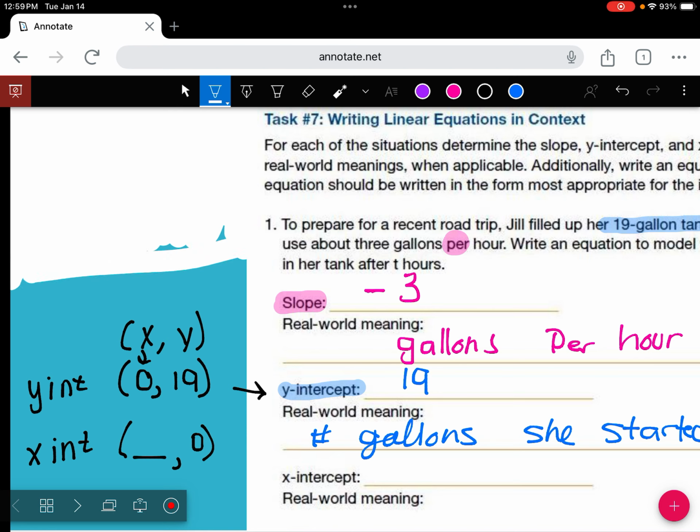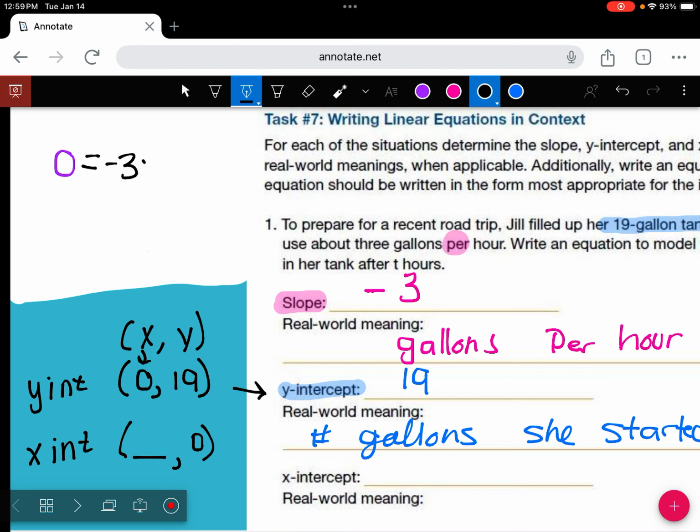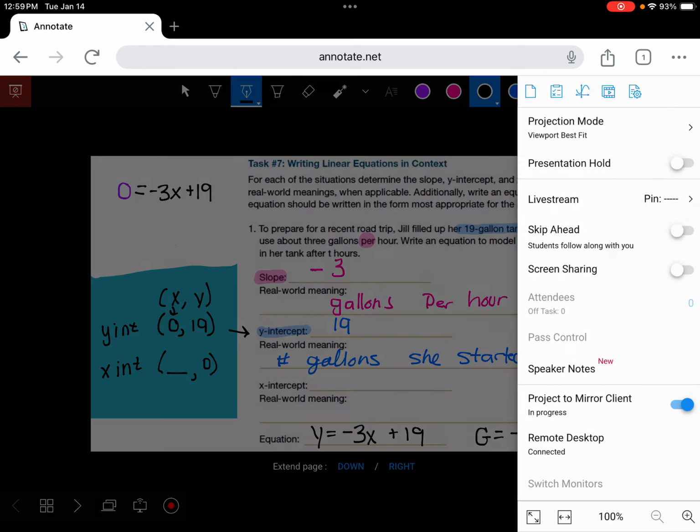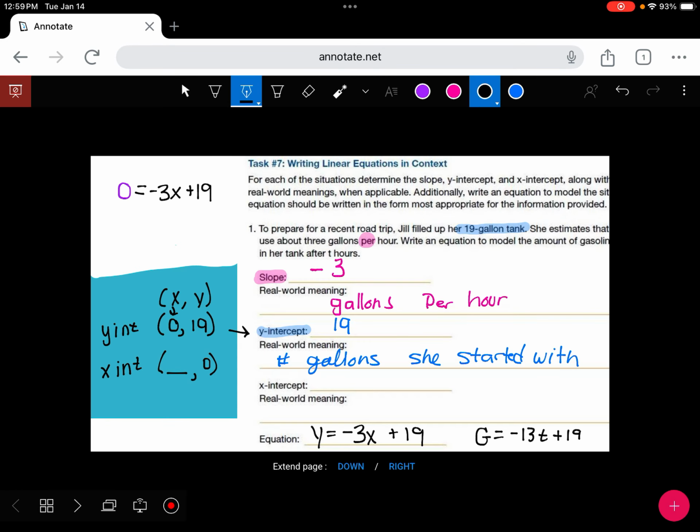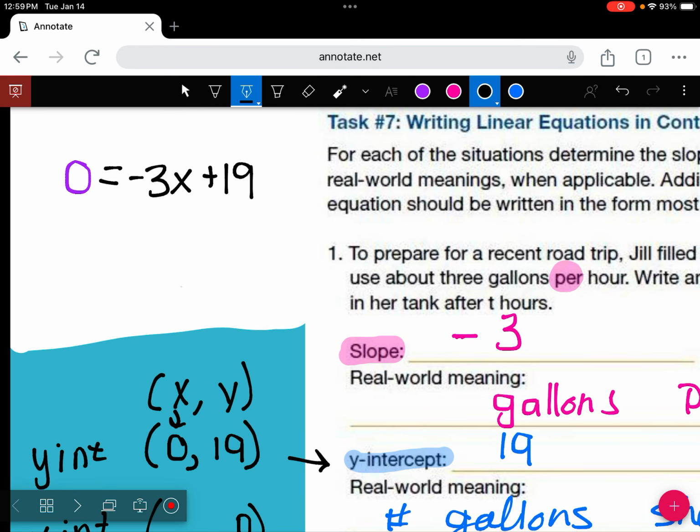So I'm just giving myself a little space up here because I used up all my writing room. Boop. So we're going to substitute in the 0 for y into our equation, our minus 3x plus 19. Oh, sorry. I didn't change that setting. There we go. Now it won't have to zoom in so much with me. Didn't realize I was doing that.